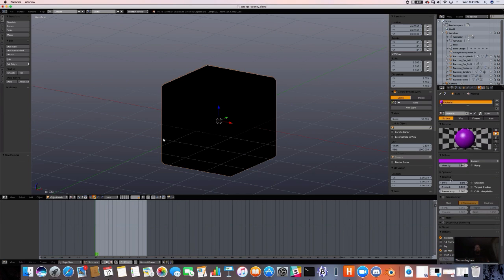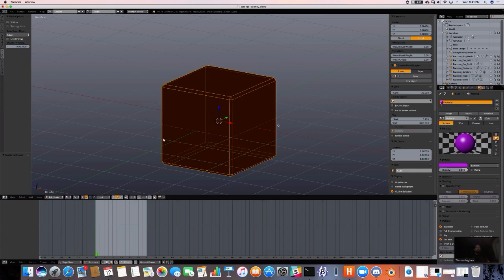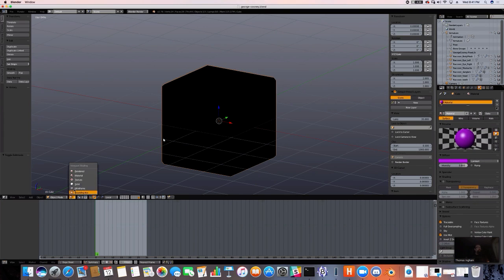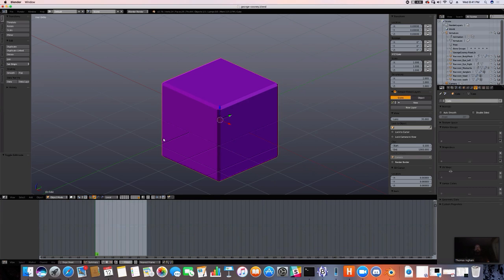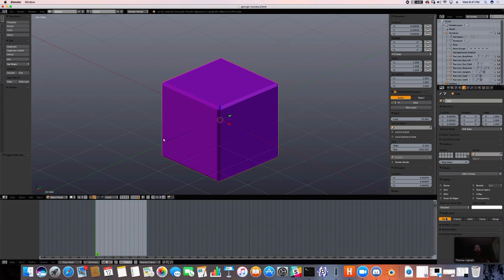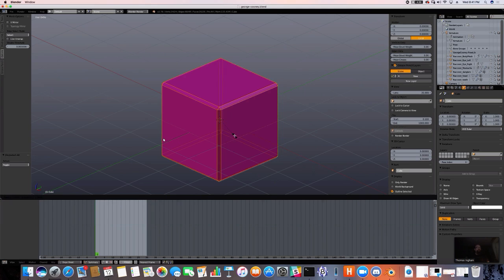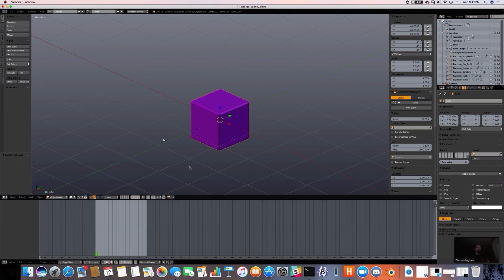Pink's always nice. Good. I think if I come in here to the mesh item and set max draw type to solid, it should persist. And then we'll scale it down to 50%. And this one will be rounded cube.